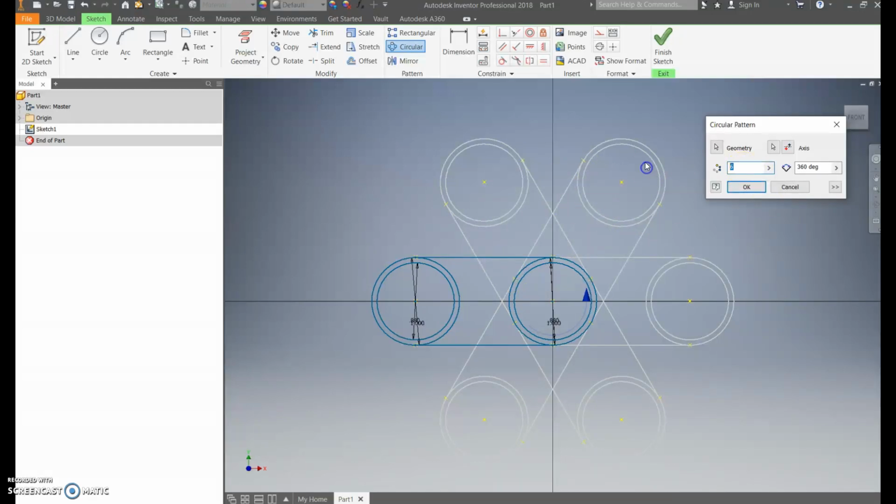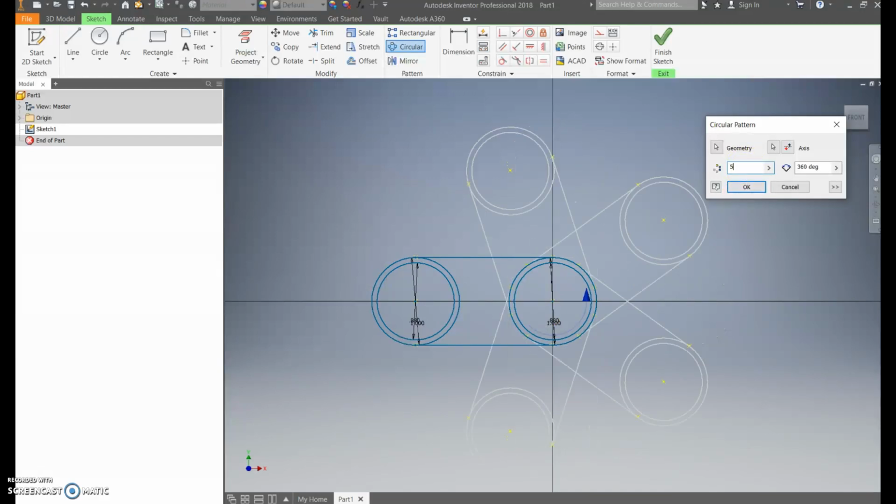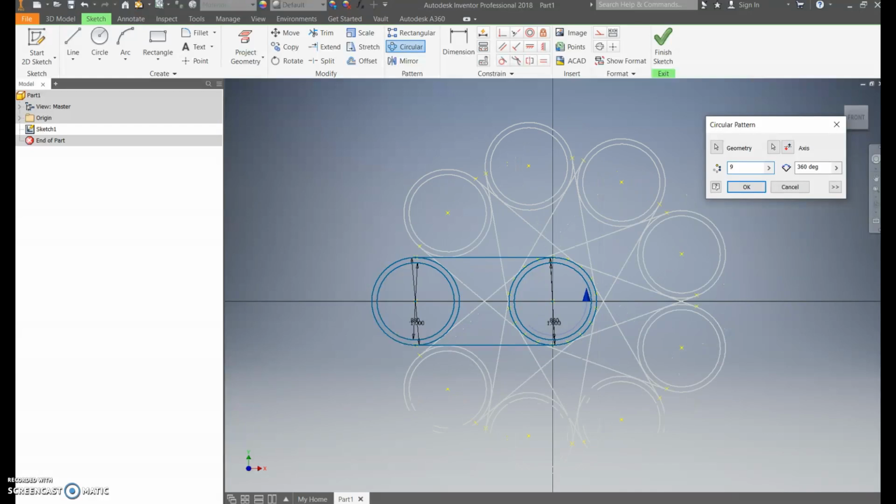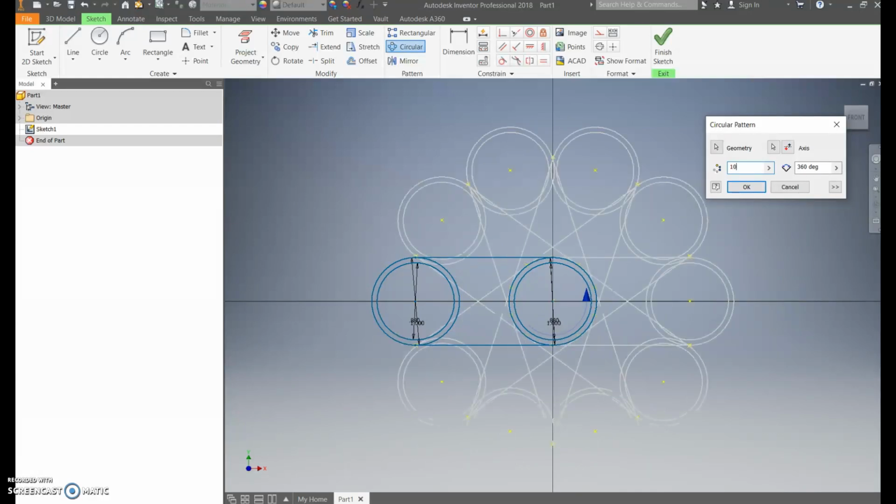So let's say I want to do a simple fidget spinner where it's just straight across like that. I'm going to choose 2. 3, you can get something that looks like that. 4, and then you can go all the way up until you get to about, I would say on this one, maybe 10. Where you start running into the issue where that line's crossing over to where the hole is.